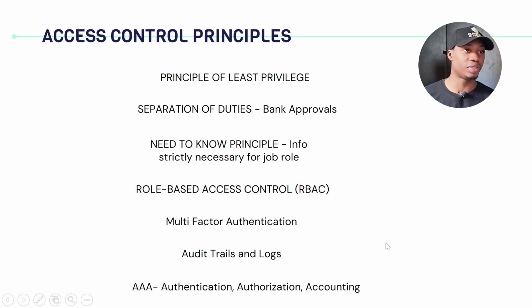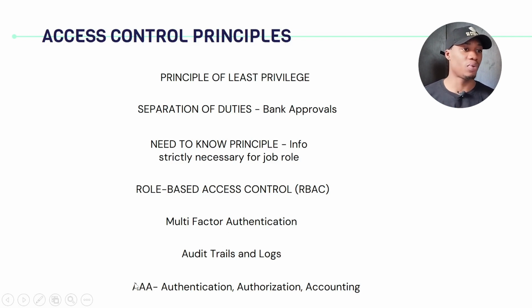Then we have audit trails and logs. It's saying that every system should be able to keep audit trails and logs. This is to help you monitor when something is going wrong in a particular system. When I say system, I mean both computers and the organization as a whole. That's what I mean by system.